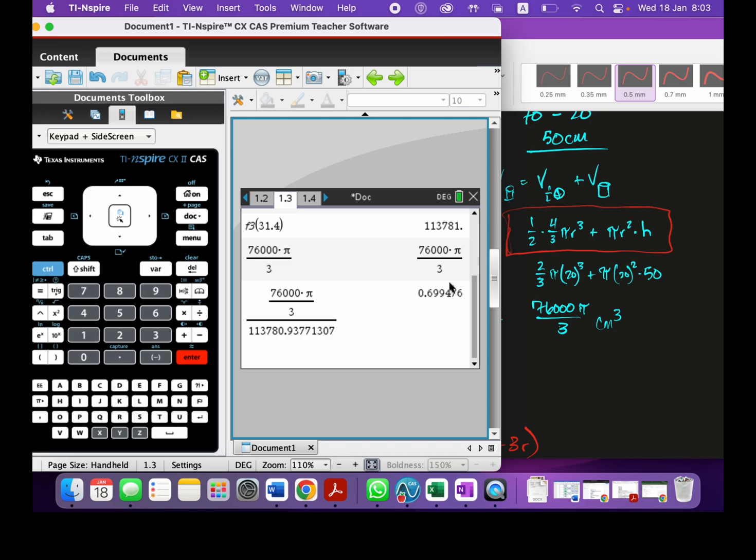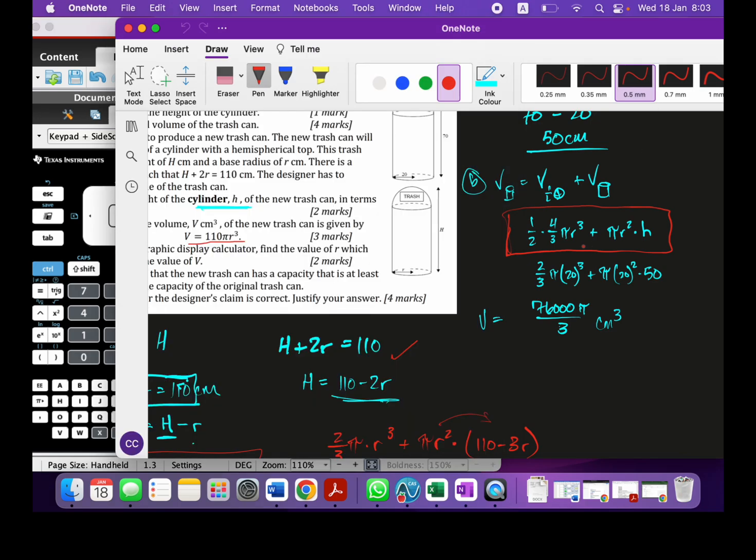So it's not quite 40% bigger, right? Because it's only 69%. We could do it the other way and we could see that it won't be 1.4. But that is the general way of doing that. And again, I apologize. I think that there was a mistake with where that's written.